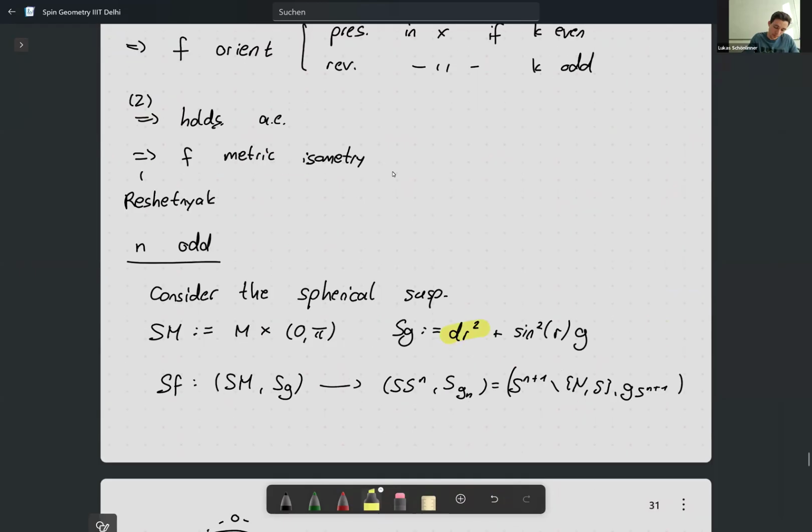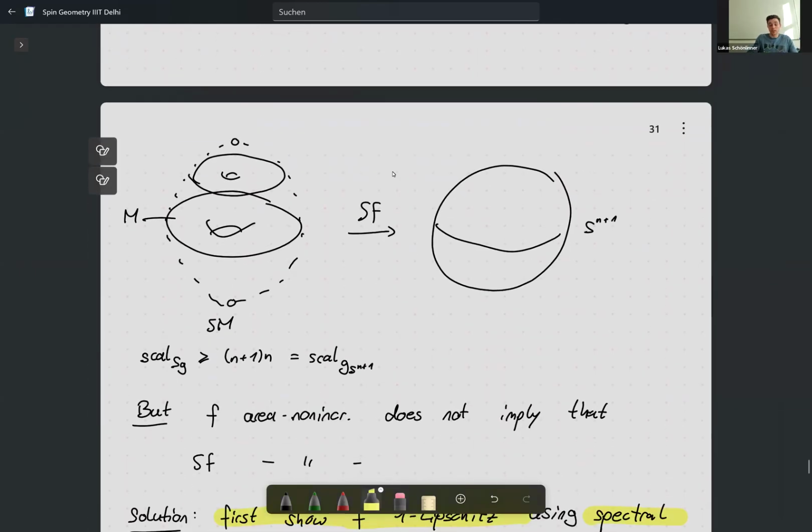Yeah, the thing is that the spherical suspension of M, it's a non-compact manifold, and in principle for a generic non-compact manifold, index theory is usually quite hard or even impossible. So there's no, a priori, there's no reason why the operator should even be Fredholm. But in special cases like cone manifolds, you can actually show that the operators are still Fredholm, and you can also compute the index.